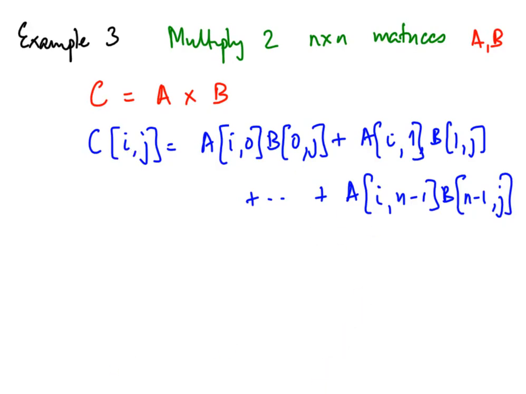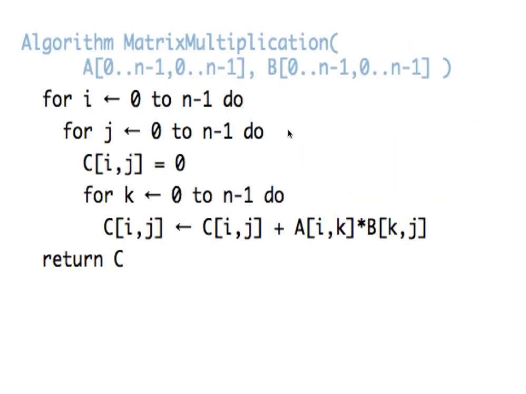So let's look once again first at how this algorithm actually looks. Right? So this is our algorithm, matrix multiplication. It takes two n cross n matrices A and B with indices 0 to n minus 1, and it computes the output C. So it goes through all possible ij. So we want to compute Cij. So Cij for every possible ij is initialized to 0, and then we compute the sum that we just discussed, one element at a time.